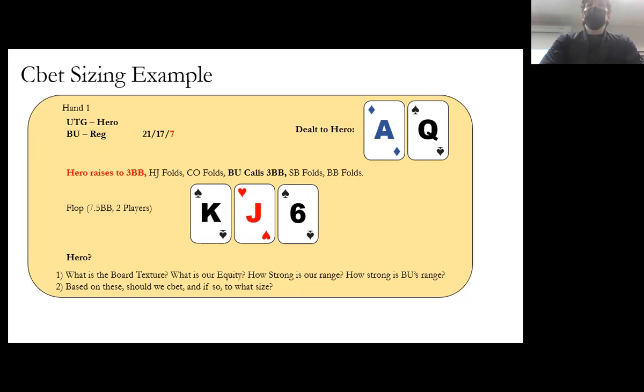Yeah, I think we have 7 outs, right? 4 to the 10, 3 to the ace. 7 outs times 4, it's like 28% equity. We also have the backdoor flush draw, so we add on an extra 4%. That's 32, but then we round down, it's 30. Again, you don't really in practice do all of this, but for completion, we'll say we're about 30% equity.